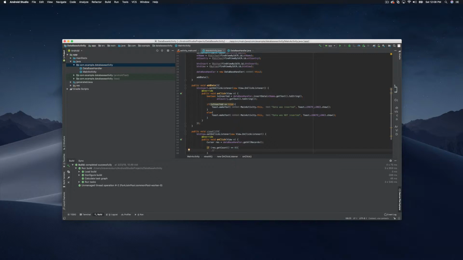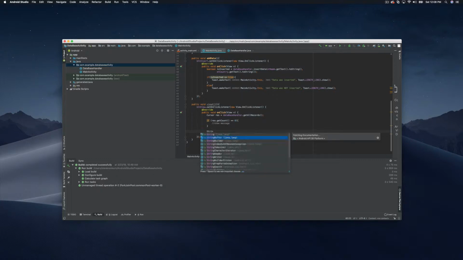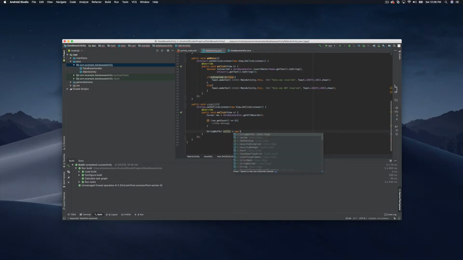And for temporary purposes, I'm just going to put show message. And we'll come back to that in a little bit. So now we know that there is data in there. So now we need to create a string buffer, just like we've done in Java before. We'll call it buffer equals new string buffer.